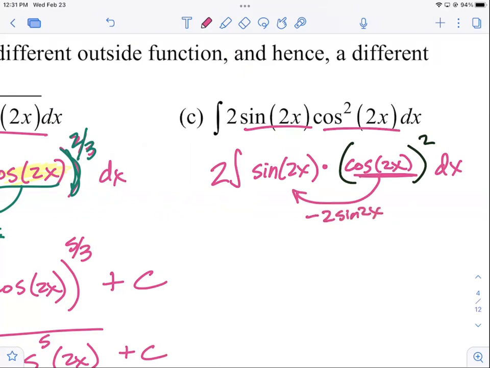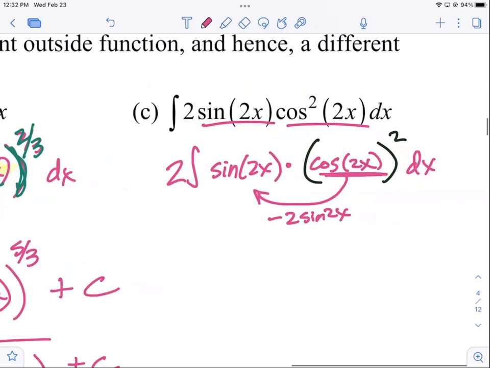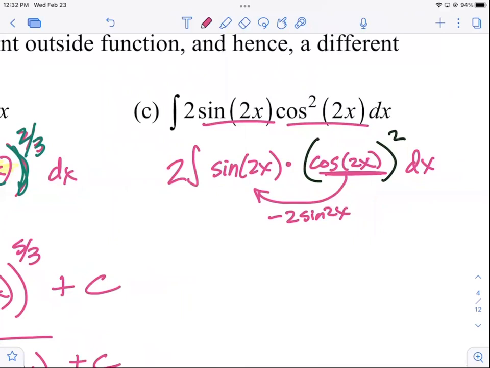Now some of you might say, hey, we're not off by a negative 2, we're only off by a negative, right? Because there is a 2 that's there. If you want to let that 2 be part of the derivative, that's fine. Go for it. Just don't mess up. I don't think it's even worth doing that analysis because it's all going to work its way out in the end anyway. I'm just going to say the 2 is already used up. He can't be part of the derivative of the inside function because he's already in the back of the truck. Too late. 2 goes along for the ride.